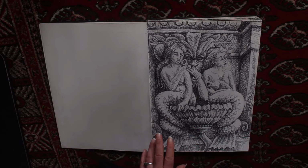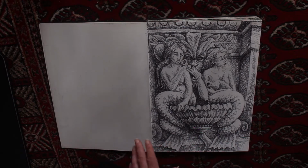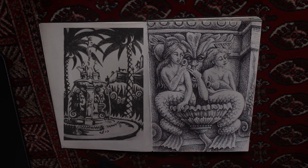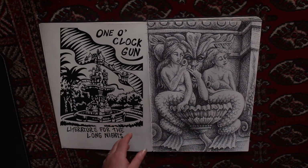This is fun. This one is a cover for the 1 o'clock gun. In a moment we'll see other pictures related to the 1 o'clock gun that I did beforehand in a much more, inverted commas, professional way. And after I had done that, after I had kind of fulfilled the brief, I went and did this one. I knew I wanted to do it in this style.